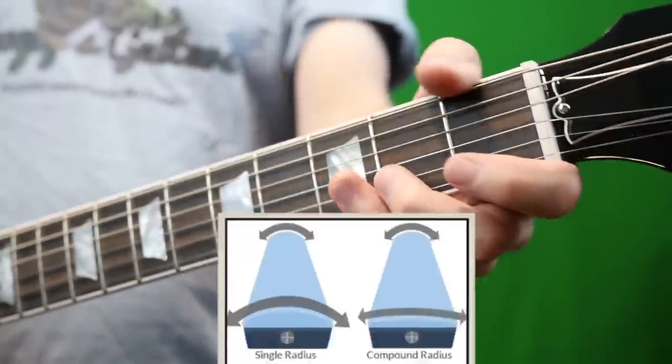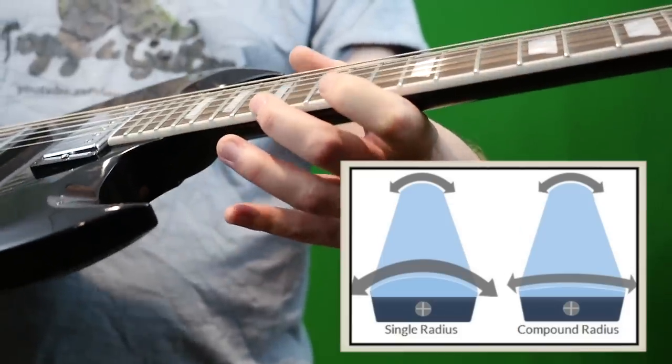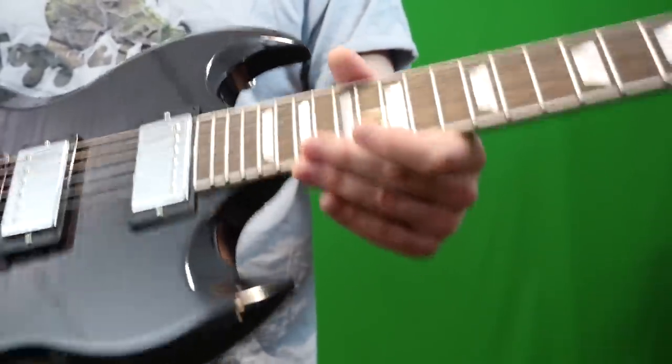So that means up here, where you're playing chords, the radius is more rounded. However, as you go up the neck, the curvature of the fretboard flattens out. It's not quite as steep, which is supposed to make bending and soloing also easier.